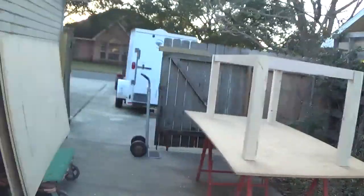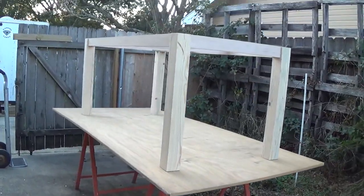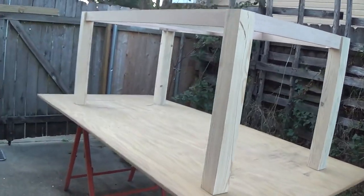All right, guys, so this is the conclusion of day two, operation make mama happy, okay? So I got the frame for our table done. It's gonna be 6 foot by 3 foot, and that's basically it. And I just got to make the top.